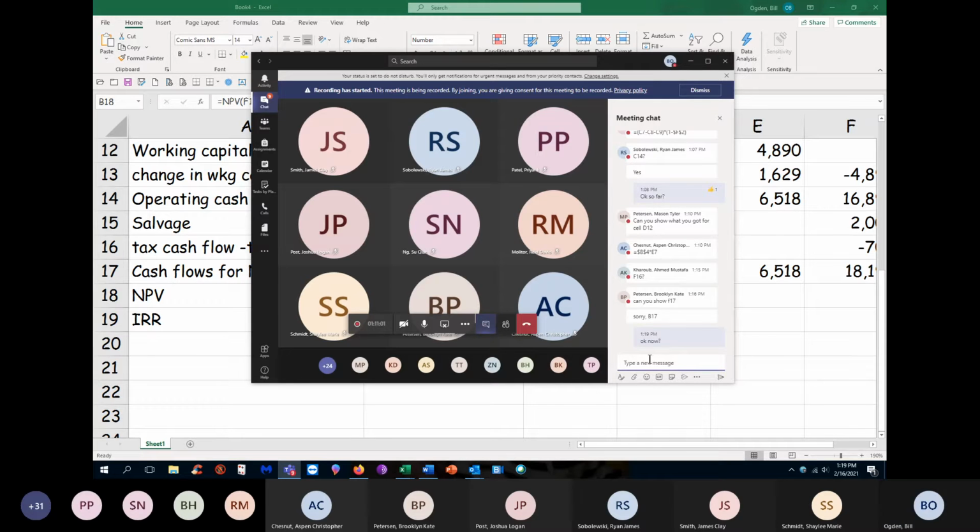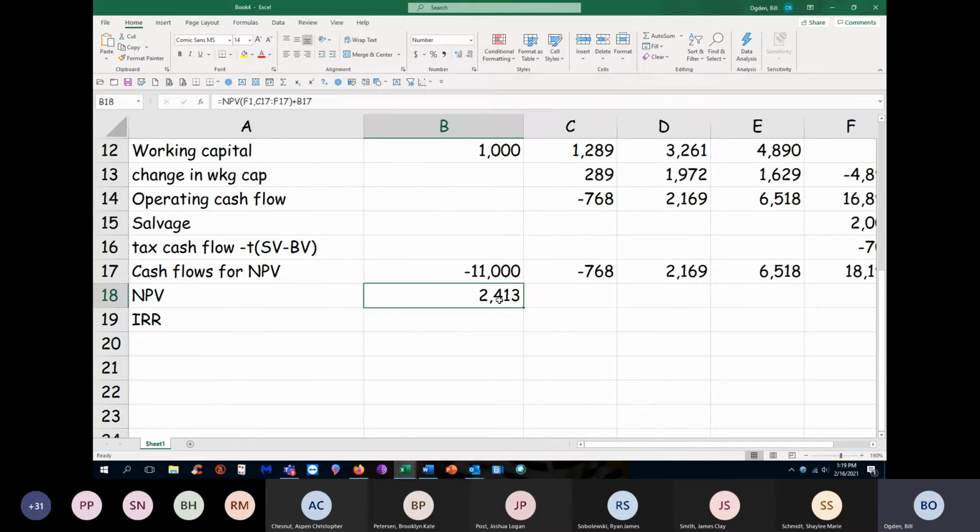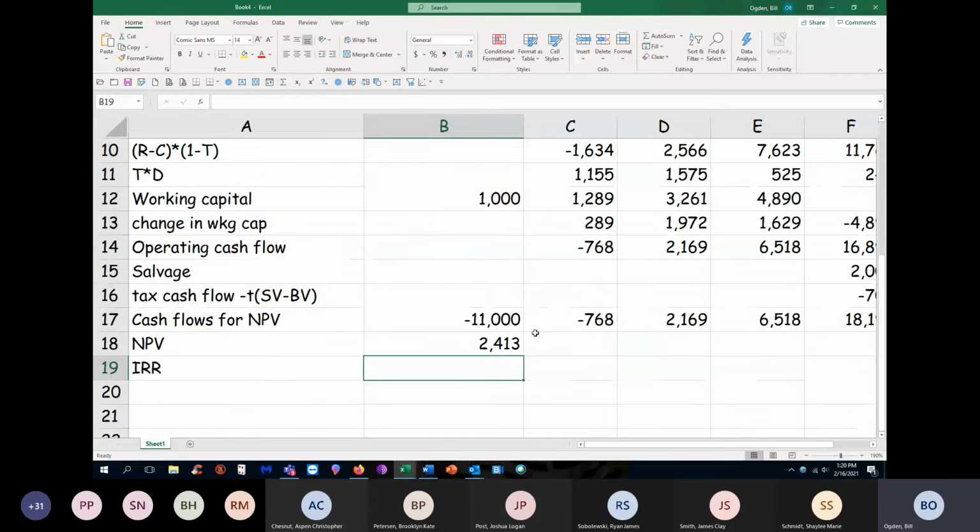So this would be an investment that this company would go through with. And we know this IRR will exceed the cost of capital. I don't know by how much, but it will be at least 20%. So we'll just do an IRR here real quickly, just to verify what Chapter 5 told us.